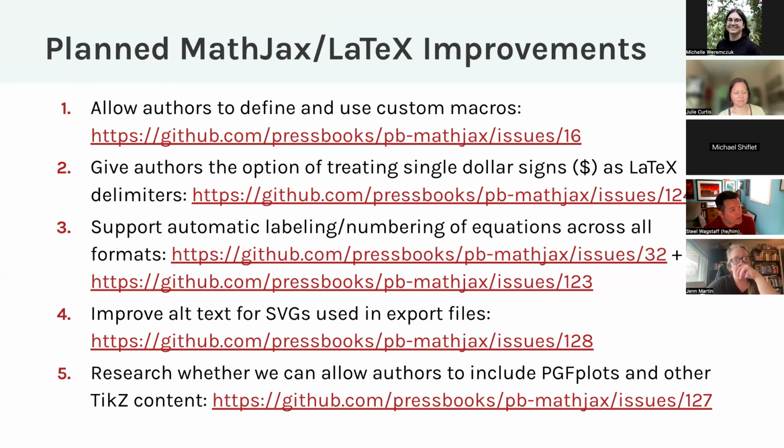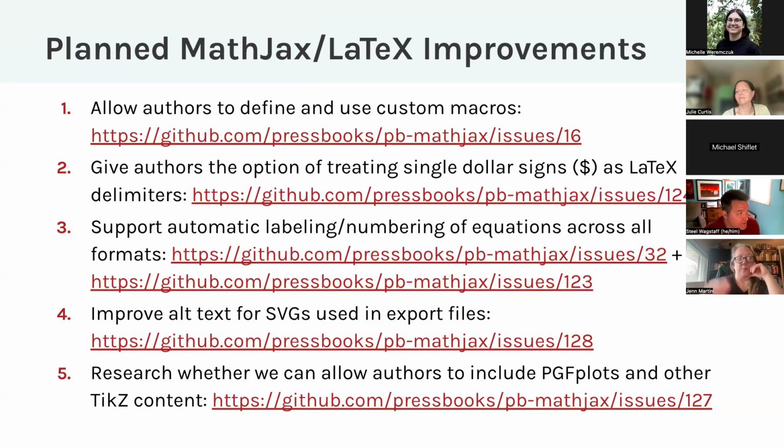This is a relatively minor one, and I think this will be pretty easy for us to accomplish, but some authors want the single $ sign to be a LaTeX delimiter rather than a dollar sign. And so we were going to give people an option where they can opt in and say, when I use a single $ sign, treat it as a math delimiter instead of as a dollar sign. We don't want that obviously to be the default, because anybody who's writing about money shouldn't automatically see LaTeX rendered instead, but that's going to be an option we add.